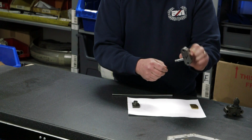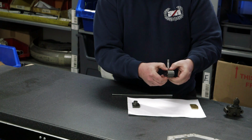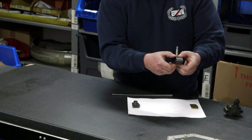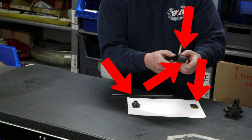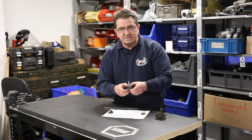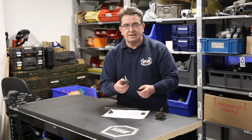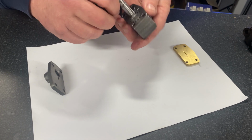Now, if you were to think where you're going to make these gaps tighter, you're only limited by 4 faces: the face on the base plate, the face on the top plate, and the faces on the oil pump body itself. Bearing in mind that then means that these gears in this oil pump must go back in the way they came out. And for that, we're going to butterfly the pump.